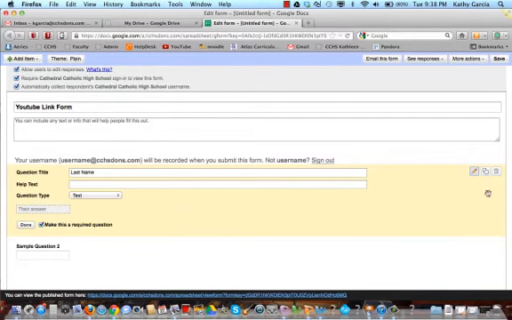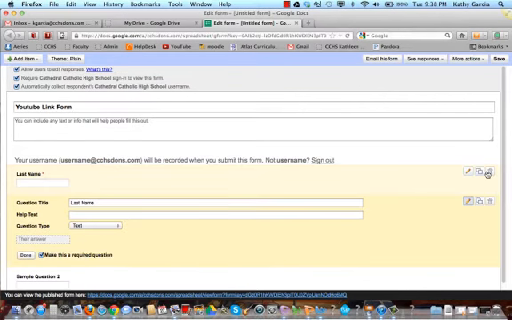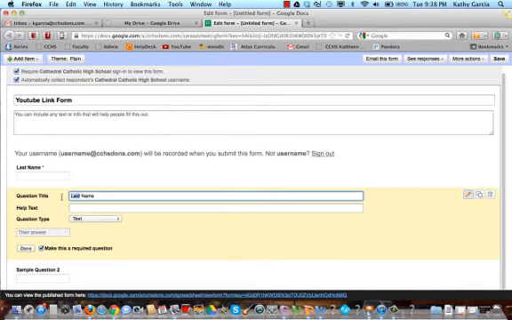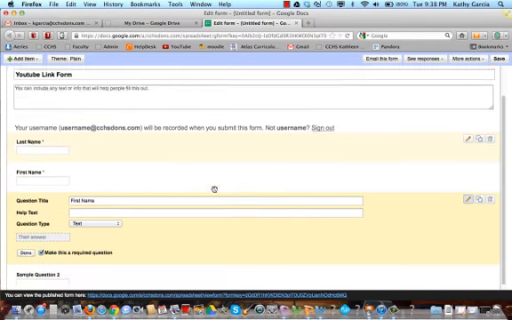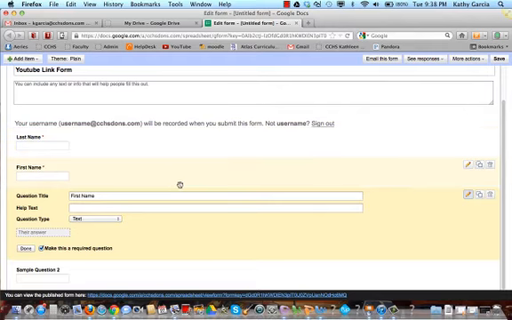And then you can hit this button over here, which is the duplicate, and it will make the same question again. And then you can just change a part of the question and hit the duplicate again. And as you see here, my questions are starting to pile up. And the next one I might ask is what block they're in.